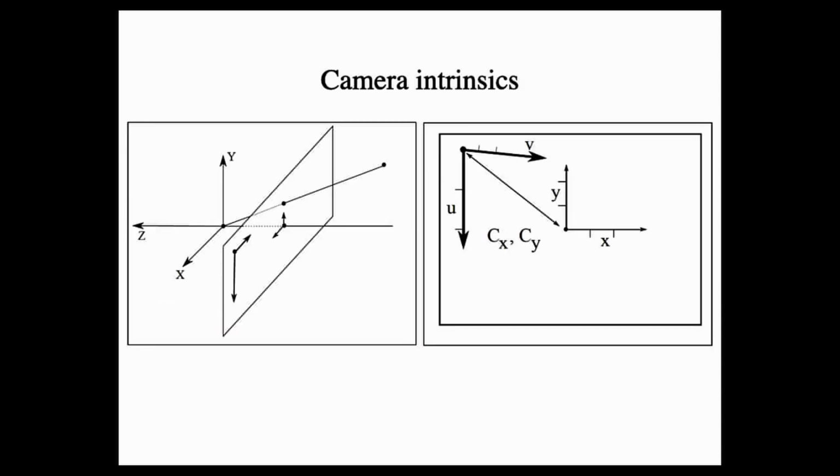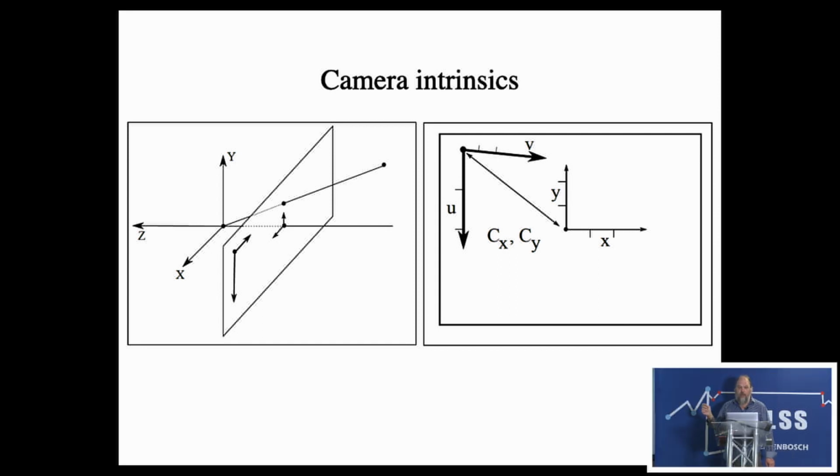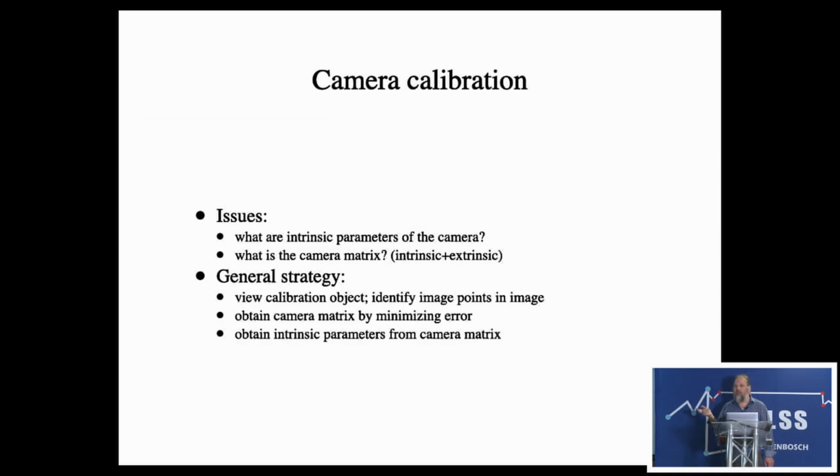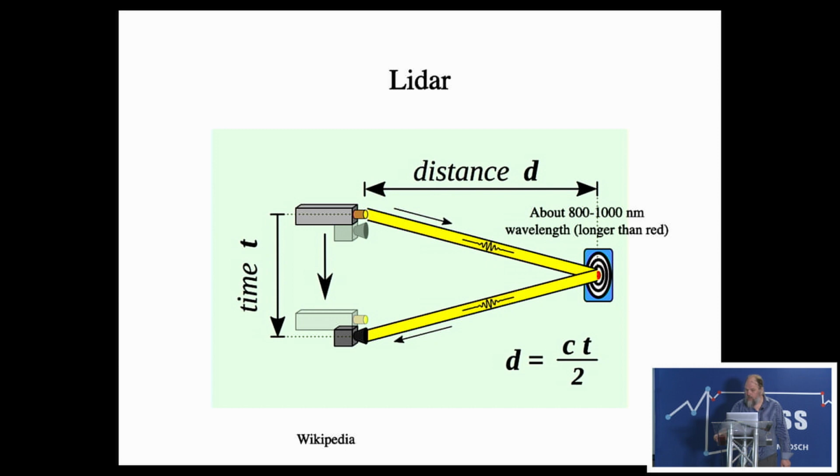So camera intrinsics occur because the coordinate system on the pixel plane of the camera may not be the same as the standard camera coordinate system. So I've got a little u and a little v. The origin of that coordinate system may not be at the center of the camera, and it might be a little bendy, etc. So that gives me a problem, which is camera calibration. What are the intrinsics of the camera? And the answer is, if I make a calibration object and take a picture of it and do a certain amount of math, I can recover the camera intrinsics. So you can know the intrinsics of a camera relatively easily. Okay, so we've dealt with all we really need to know about cameras.